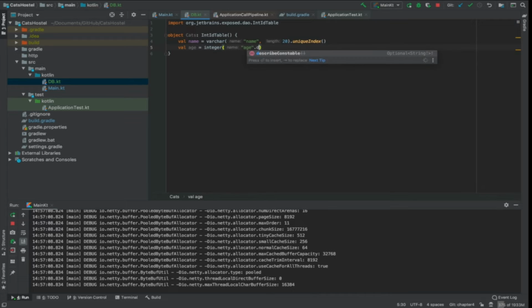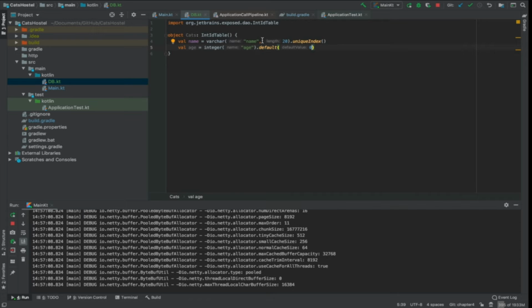Our table will also have two more columns, one for name of type string and maximum length of 20. Name is required to be unique, as it would be confusing for two cats named Fuzzy to be called for lunch simultaneously. Another column is for age with a default value of 0.